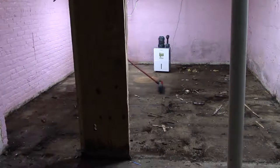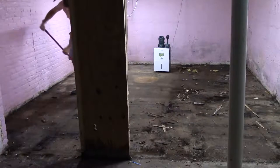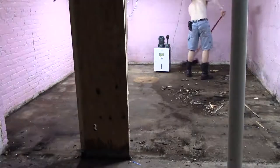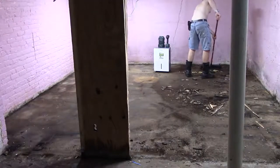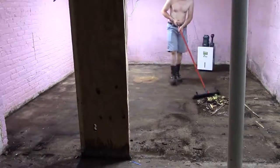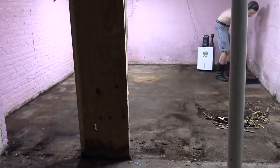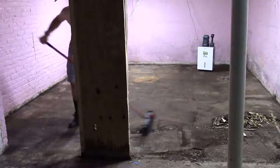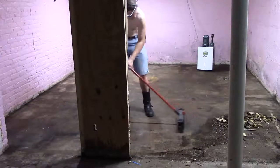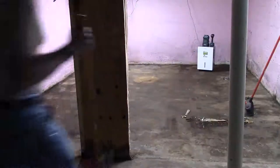The chunk of wall that's now blocking the video of me sweeping — that'll get pulled out, but there's some electric running in it. I had stuff plugged into an outlet on there, so I have to rewire a lot of stuff in the basement. I figured I'll leave that wall there until I do the rewiring, then I'll pull it out — at least that way I have a couple spots to get the electric. And like I said, the floor is not in bad shape. I don't see any cracks in it — it doesn't have heaves or pits, just a lot of dirt and little chunks of wood from me busting stuff apart.